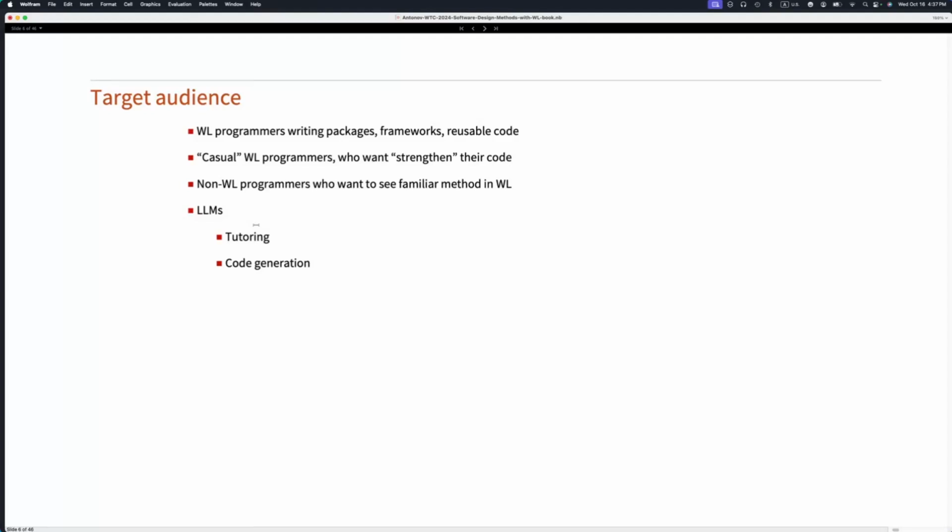The techniques themselves are probably interesting, but they're not that interesting, I would say, right? If you can feed the content to a large language model, then you can do code generation, which I was showing, but you can also have tutoring at your own pace about the techniques or about the software design methods.